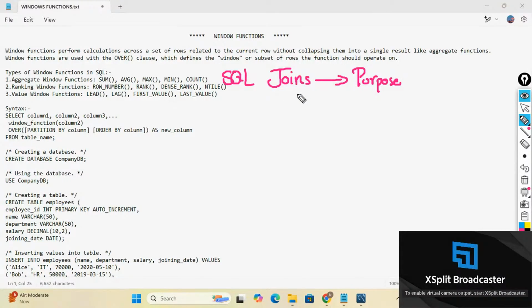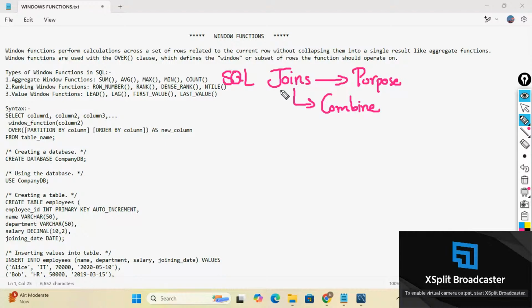Joins help us combine the data from two or more tables. We combine the records depending on the specific type of join that we specify, between two tables or more than two tables.